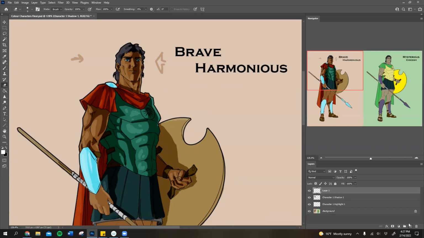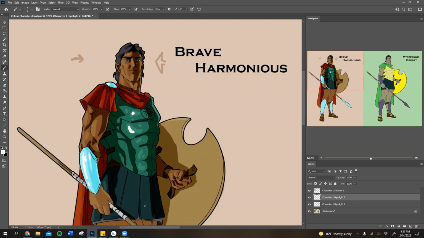What we can do is simply add another layer. So let's call this character 1, highlight 2. And I'm going to pop this right here. Now, this is going to be exactly the same. I'm going to paint on some white, some more intense areas of white.